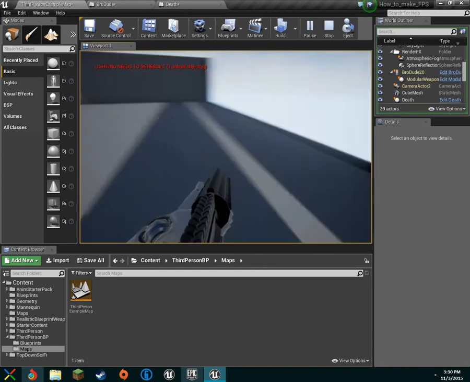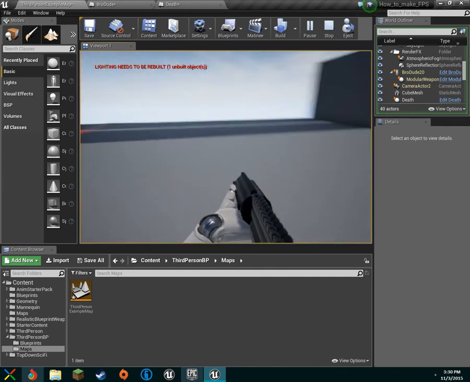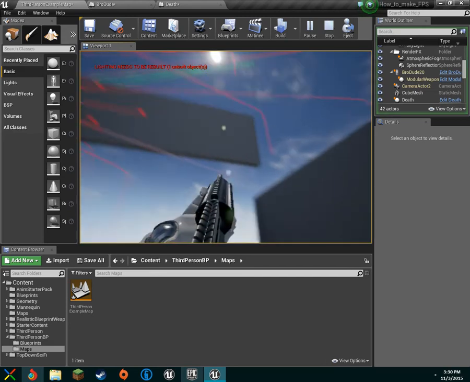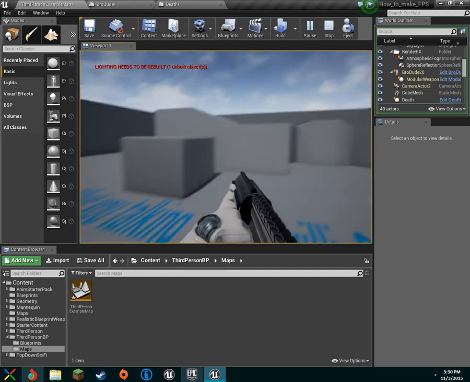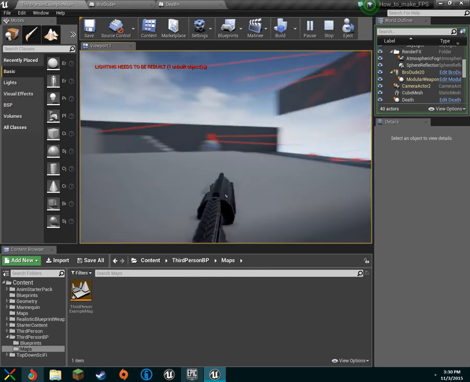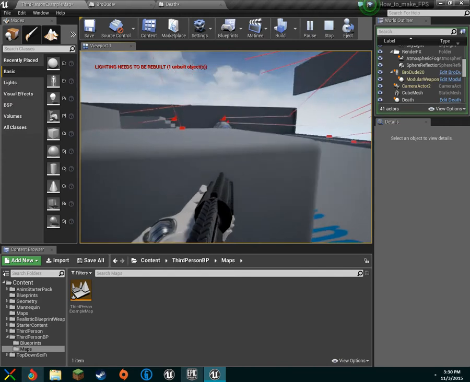I don't know why it's not ricocheting anymore. I guess he took off the ricochet mechanic, because there was a really cool ricochet mechanic that I liked that he had, and he took it off. He's making me want to make my own weapon, which we will do in a different episode.